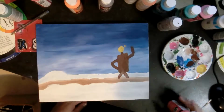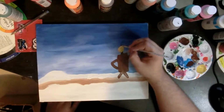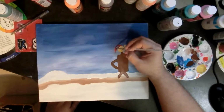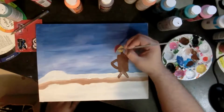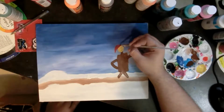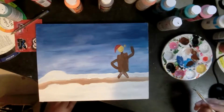Anyway, before the camera died, I was saying how crappy my red paint is. If I ever find myself in a good paint store, I might buy some good red acrylic paint and do some tests. Because I had a good acrylic red paint, but I used it all. So now I'm left with this. It's called bright red, but I don't know how to describe it. It's not very thick. You can see too much color beneath it. So I try to layer it on really thick. I know I'm going to have to go over it with another layer.